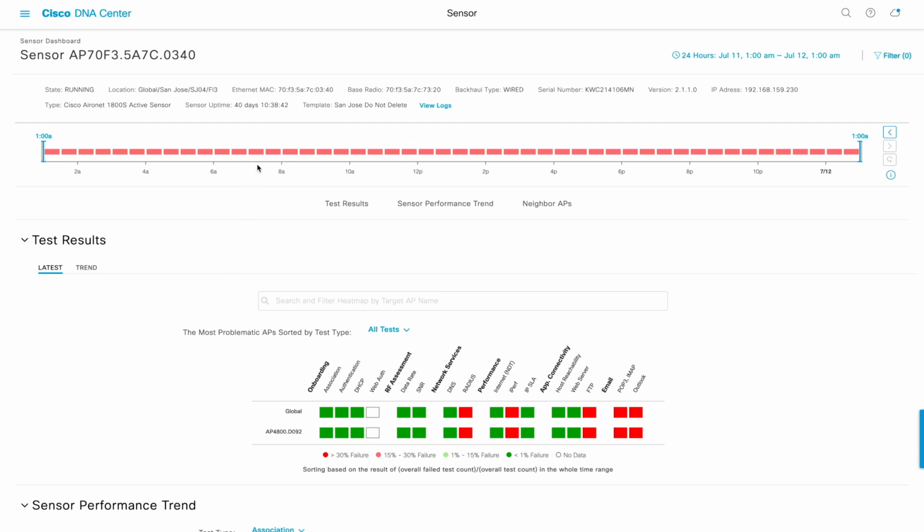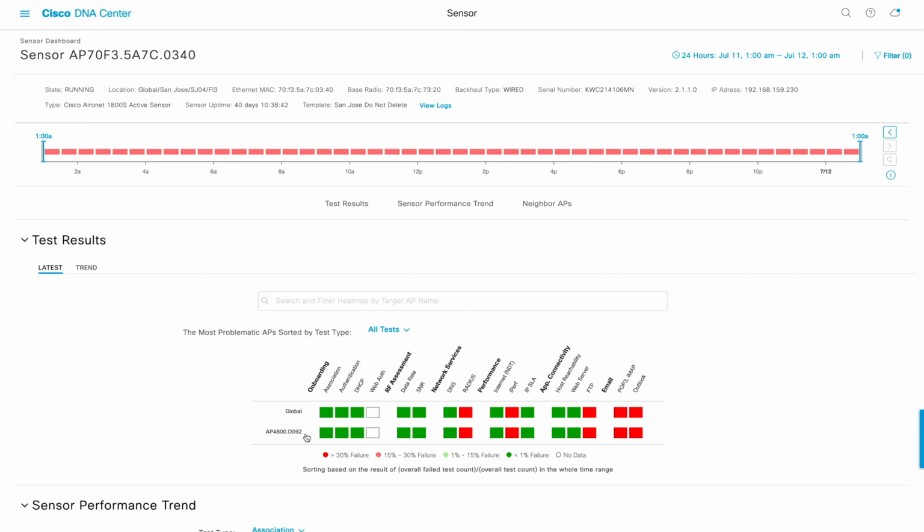On an initial glance, this page actually looks very similar to the wireless sensor dashboard. We have the sensor test result timeline at the top and the heat map view below, which is viewed in the same way, only that it's all data specific to this sensor. As an example, instead of being categorized by location, the left side of the heat map is now categorized by APs, giving the furthest drill-down view possible.